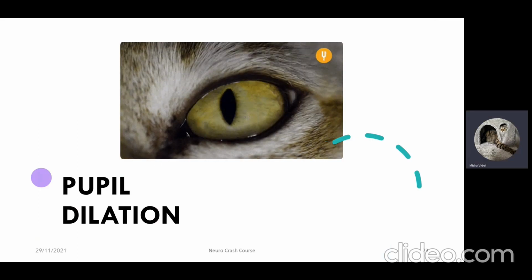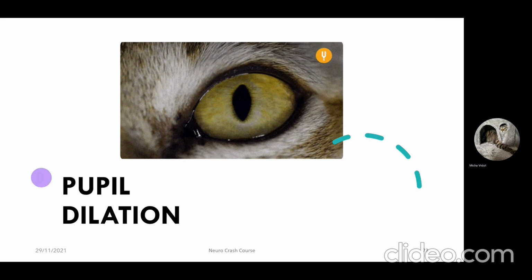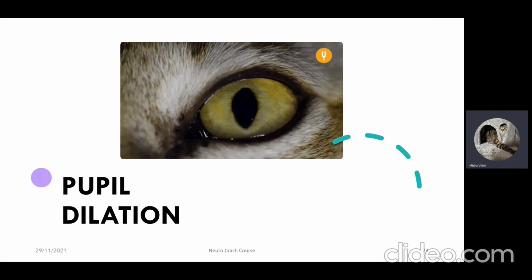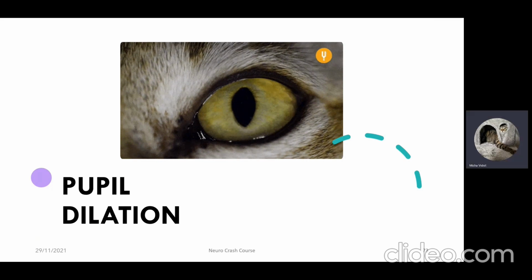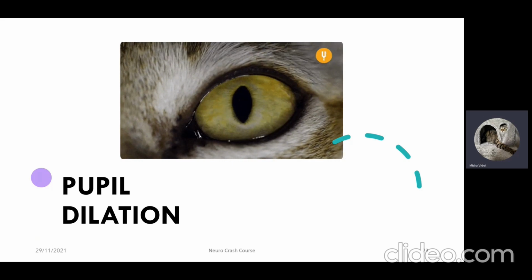For pupil dilation, the muscle that dilates your pupil is dilator pupillae, and this happens normally when the constrictor isn't pulling as hard. It can also happen instantly due to the sympathetic nervous system, and these signals are sent via the long ciliary nerves. Okay, and the neurotransmitter released by your sympathetic nervous system is noradrenaline.